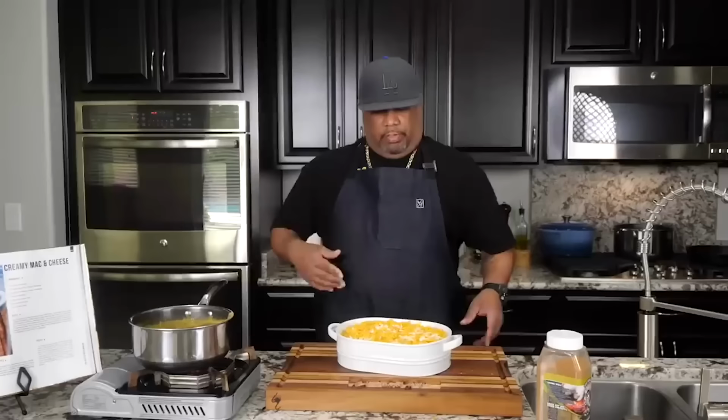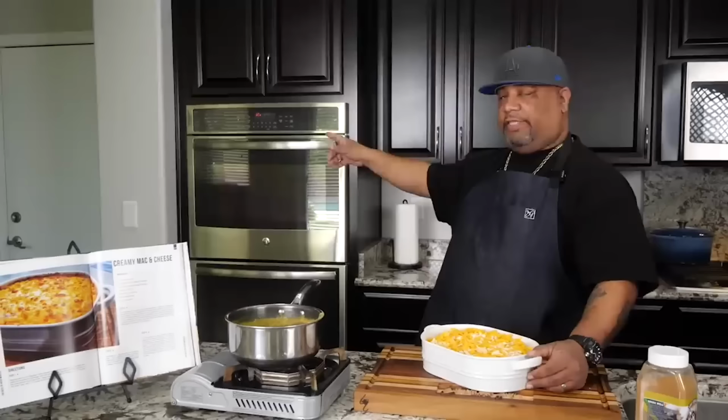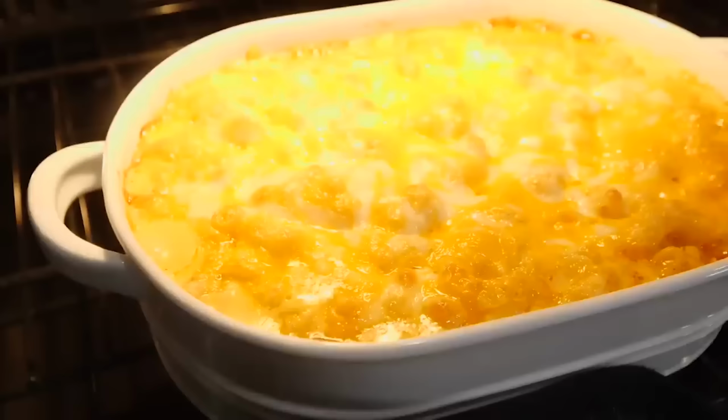Okay, so look, this is what it looks like. It's ready to go, right? All I gotta do is put a piece of aluminum foil over the top, put it in our preheated oven at 325 degrees. We're gonna go 25 minutes, real simple.